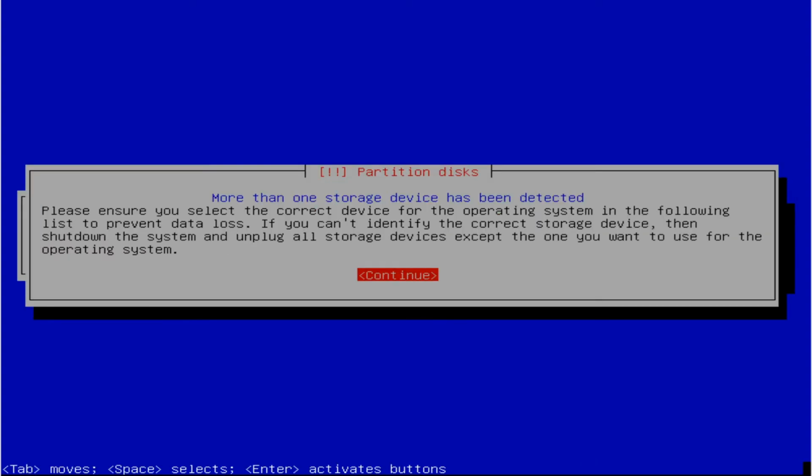Right, now if you remember, for this video we've actually got multiple storage devices connected to the NAS, so it can tell that that's the case here, and it's detected more than one storage device because basically we've got the two USB sticks, the one that we're installing OMV from, the one we're going to install it onto, plus the two hard drives that are going to be for our data as we set the NAS up. So on this screen just hit enter to continue.